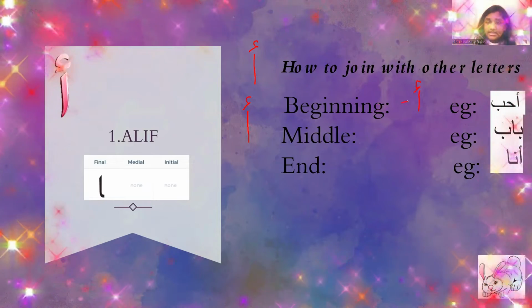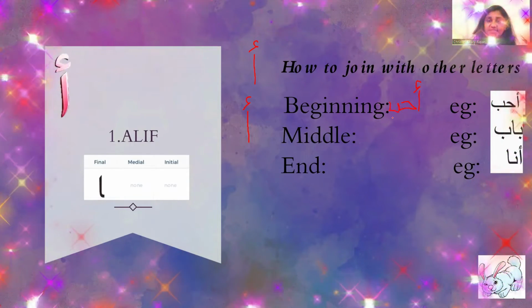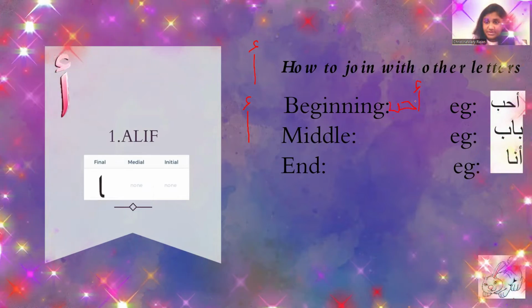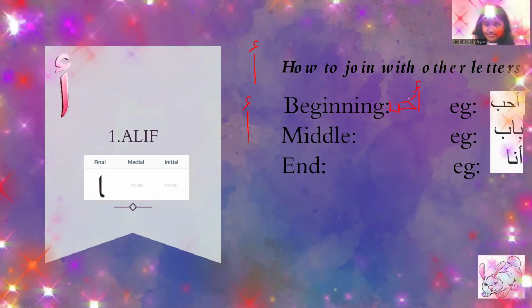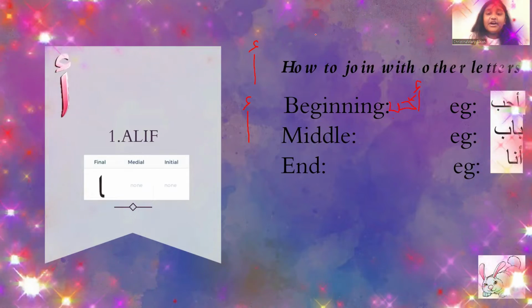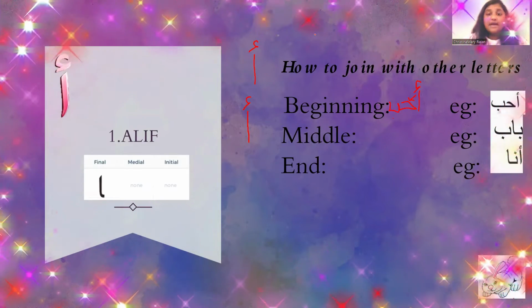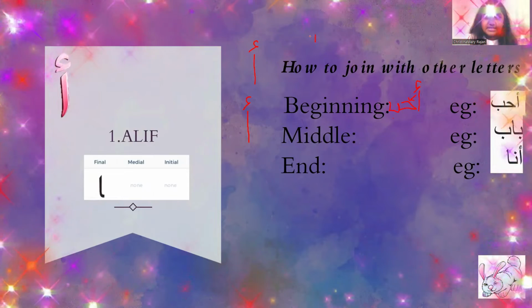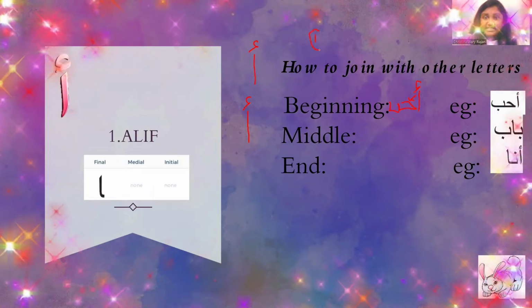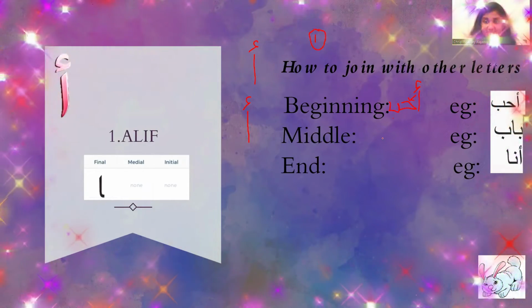It cannot join with the other words because it goes under the category of the thing that I told you before. See, it can't join here. So, it goes under the category of the letters that can't join with the words that come ahead of them. So, number 1, this is the first letter. So let's see in the middle how we write it.